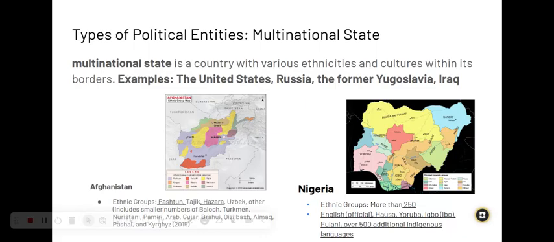Okay, so moving on to a multinational state. A multinational state is a country that contains more than one nation. Basically, different cultural groups live under the same government. So the U.S., of course, has tons of ethnic and cultural diversity. Tons of people from different places all living in one country. Russia is another one. They have over 190 ethnic groups. Keep in mind, ethnic groups and races are not the same thing. Canada has a French-speaking region of Quebec. Not all of Canada is French-speaking, but they do have the French regions.